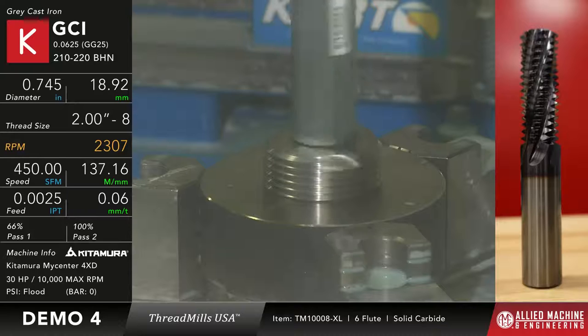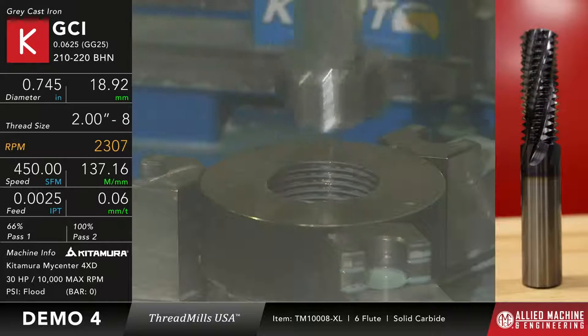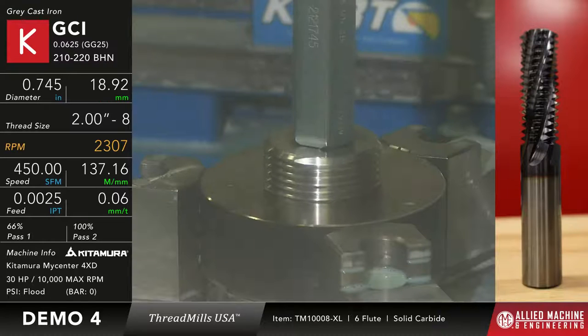Okay, and actually, it's not bad for it to have a little bit of that, because remember, the thread mill is always going to get smaller as it runs, so it's going to tighten up the thread as it wears, as long as the no-go doesn't fit. Okay, so let's see how that goes.